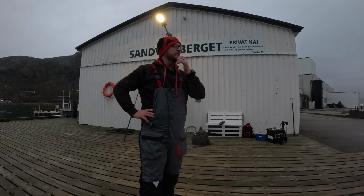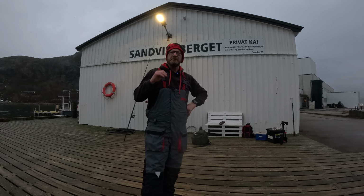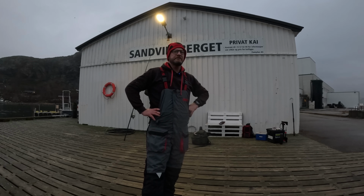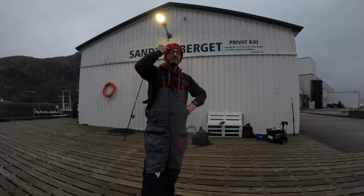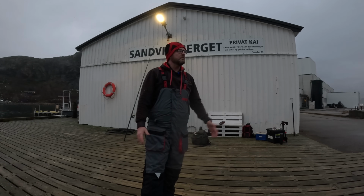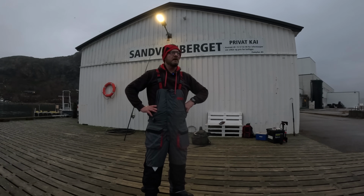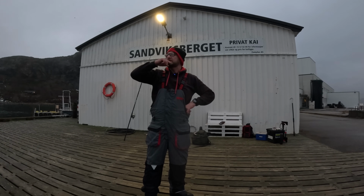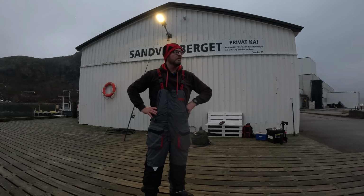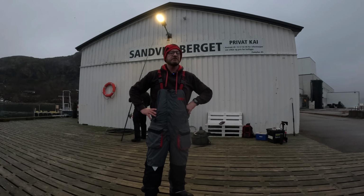The issue we got as well is, because all of the melt water is coming down the fjord, where the water here is normally crystal clear, it's got a right brownish tint to it. So I'm not sure if that's putting them off a bit. But it's normally crystal clear here. But there's no excuses at all. But I know when you've normally fished down in Sandsvik Burger and you get that melt water comes through, that kills the fishing. But we're right by the open sea, so I'm hoping that it's not going to affect the fishing. But it's nice to see Matt having the cod now, and cross fingers we don't get smashed by the whiting as soon as the light goes out, and we got a chance to get you a big cod.